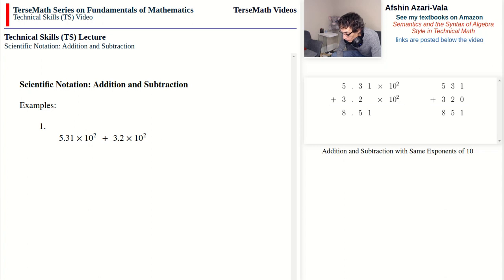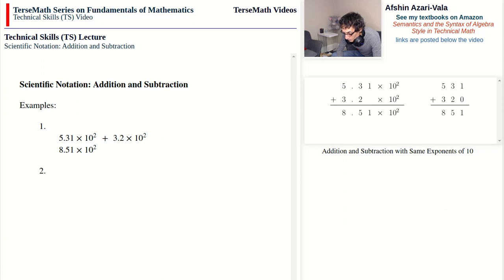Now we can of course add times 10 to the power of 2 at the end of it, which indicates that in the sum you have to move the decimal point forward over 2 digits to end up with the decimal format. So everything works fine then, and therefore if you have the same exponents of 10, all you have to do is line up the decimal point and add up your digits. The exponent of 10 of course does not change. Alright, so this comes to 8.51 times 10 to the power of 2.